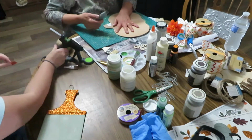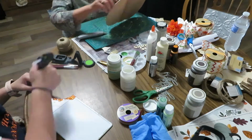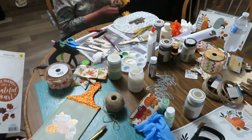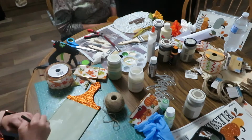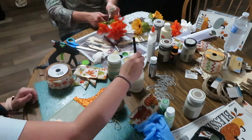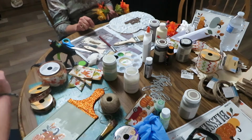So for my DIY, I'm going to be putting some ribbon at the top of my cutting board, and you can see that I painted it green. Also, I'm getting ready to put the window clings on there, and anytime I do DIYs with Amy, she is way ahead of me, so you can see that she is over there doing her pumpkin, and what she put on top of it was actually something to stick on your wall, like behind your oven or something like that, and it turns out really cute.